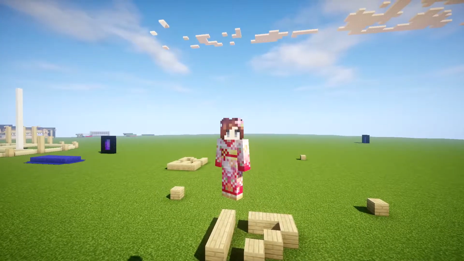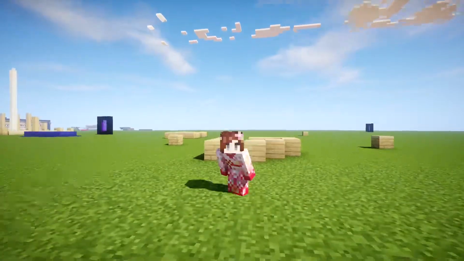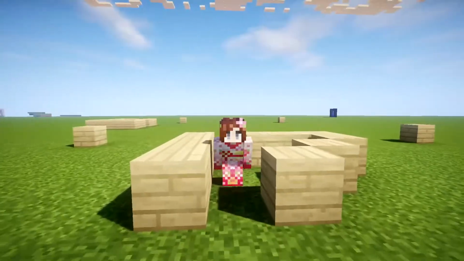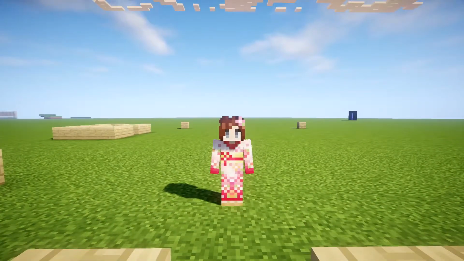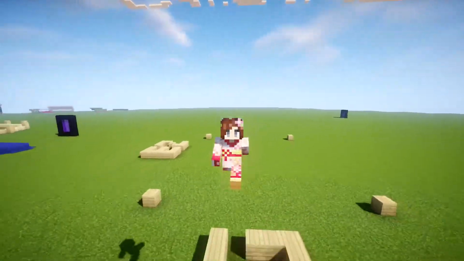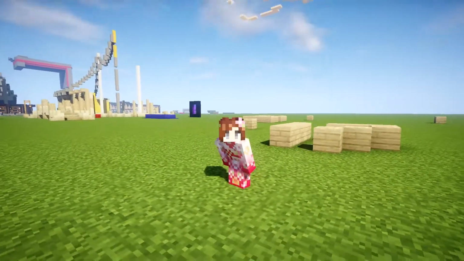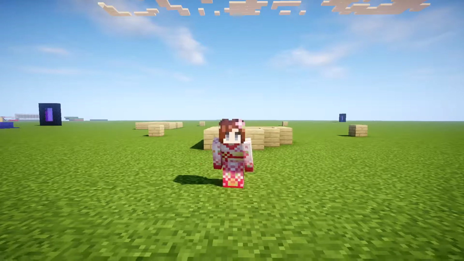Alright, you guys, welcome back to another episode of my tutorial video series. In today's episode I'm showing you how I built the tavern from Skyrim that is known as Candlehearth Hall. I believe it was in Windhelm, if I remember right. It's been a while since I played Skyrim, but I took this reference photo and decided to build this as a starter house that I made a while ago for a different world that I don't play in anymore, and I figured I might as well show it off on YouTube and show you guys how I built it. So without further ado, let's get to it.